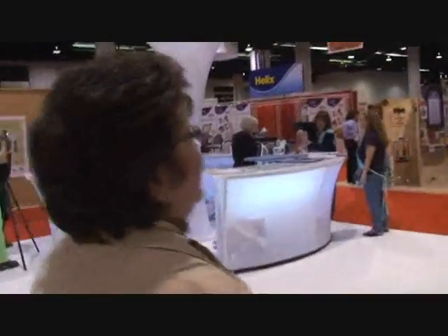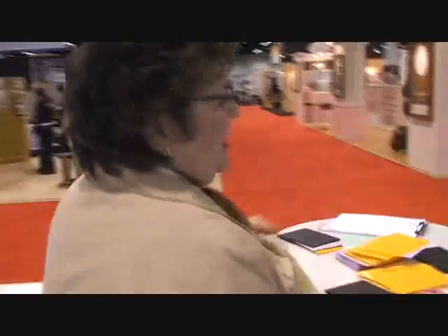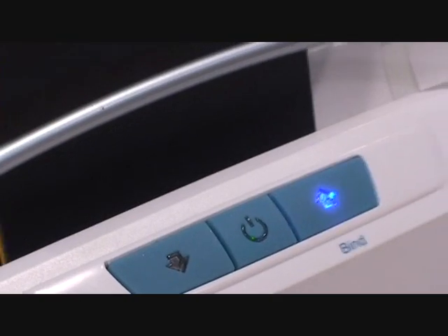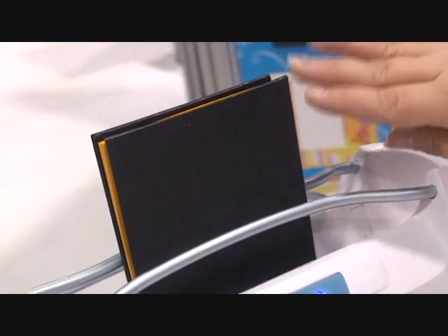Now let's see how our bookbinder is doing. The bookbinder is one of my favorite things because I'm a poet, and I love to create poems. With the bookbinder, I can do all of my poetry and then bind it in my hardcover book. The light is now ready and it's blinking — telling me it's going to heat up that glue in the spine and bind my pages together. It only takes 60 seconds to do this, and I have a perfect bound hardcover book. I can choose white or brown spines that come in linen and leather look, and they are awesome at a fraction of the price.